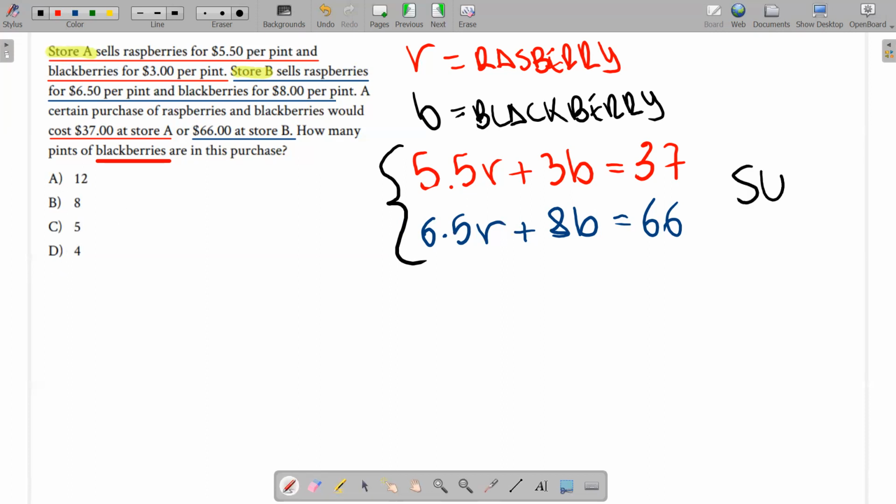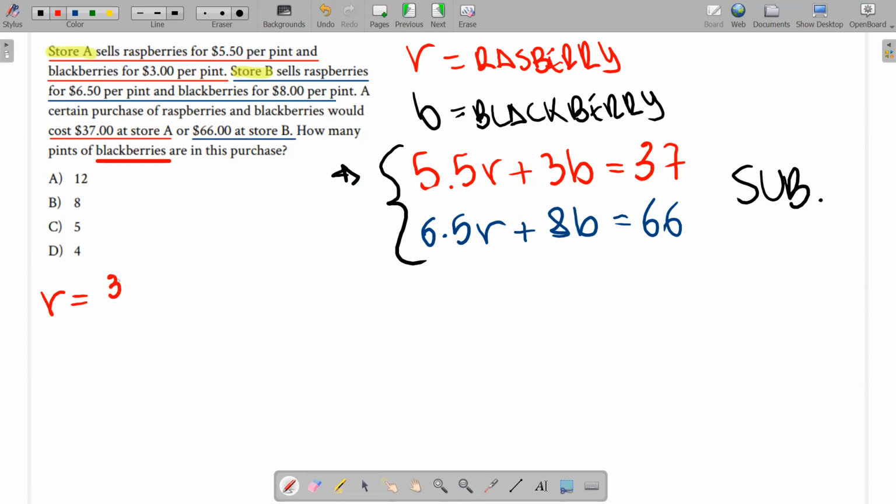To use substitution, what we have to do is first take one of the equations and set it equal to one letter. For example, I'm going to take the first one, the one in red, and I'm going to isolate the value of R. The reason why I'm going to isolate the value of R is because of what we need to find. We need to find the blackberries. So I'm going to focus my research on finding blackberries, right? You will see what I mean in a second. But for the moment, I want to isolate my R. That means that I'm going to move the 3B to the other side, and that will give us negative 3B.